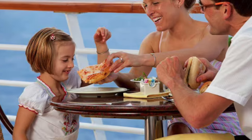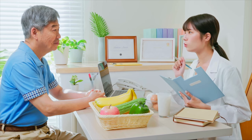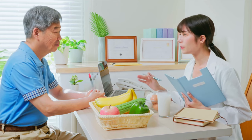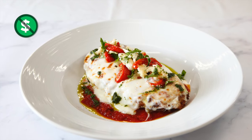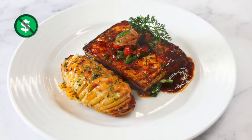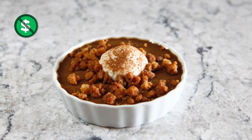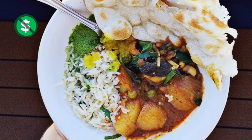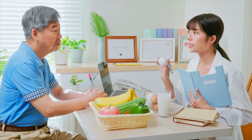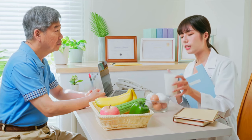There are also kids menus available in most venues, and meals for those with special diets including vegan. Examples include the vegan Hawaiian salmon poké, the vegan eggplant cutlet, a vegan grilled tofu steak, and a vegan cappuccino pâté crème. This ship also features vegetarian Indian buffet selections. Adjustments can also be made for gluten-free, low-carb, low-sugar, low-fat, and low-cholesterol diets.